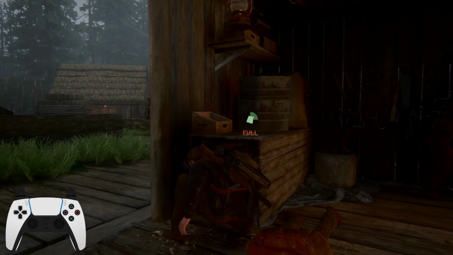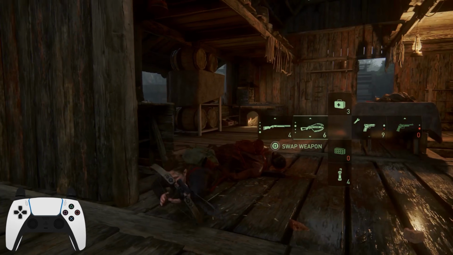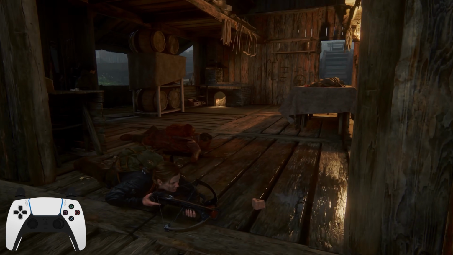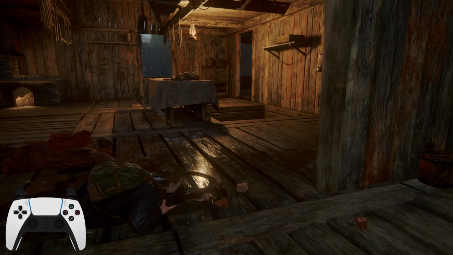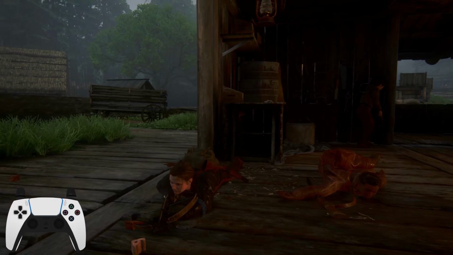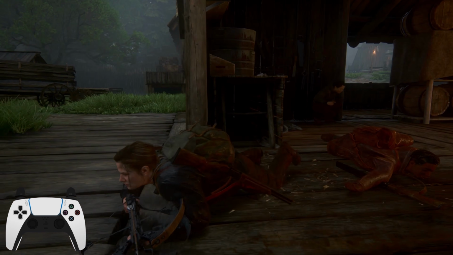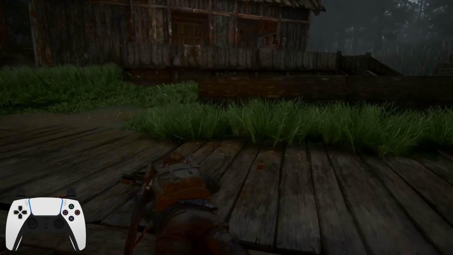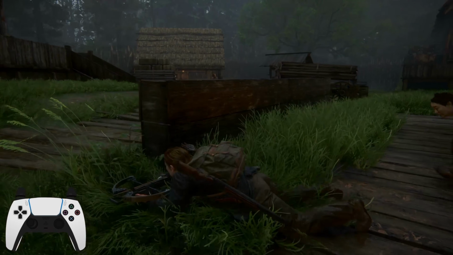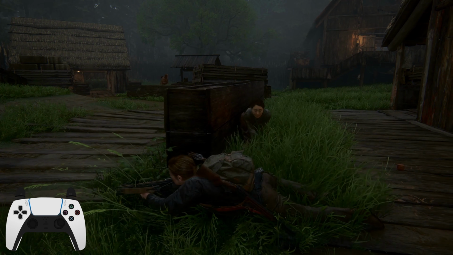Once we've killed her, we should be able to move again. Now, it's worth bearing in mind you can, after killing the first woman, swim and hide in this pool here and then jump out as she comes up if you don't want to use the brick method, which can sometimes allow you to get the drop on her quicker. But it's essentially down to whichever method you feel most comfortable with.